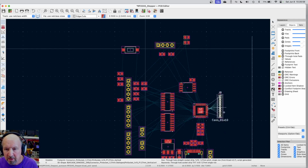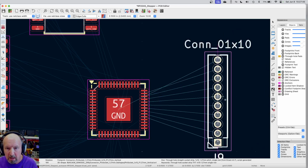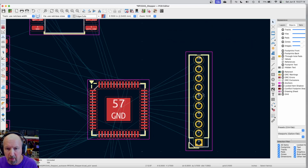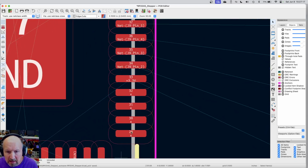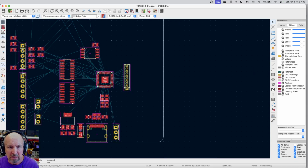You can see all of those traces are on the other side. In fact, they're in the exact wrong order. So let me just rotate this twice. That'll make the layout, running the traces, really, really easy. In fact, that takes up almost all of the traces on that side of the part. Now, if I go in here and look, these last four down here have X's on them. They don't go anywhere. I may want to put test points on them, so if I ever decide I want to tack a wire on those, I can. I keep doing that, and I keep thinking I'm going to use that, and then I don't, but that's kind of just what it is. Okay, well, the board's starting to get a little closer, and it still looks like I can run all the traces, and I might even be able to get it a little bit tighter.